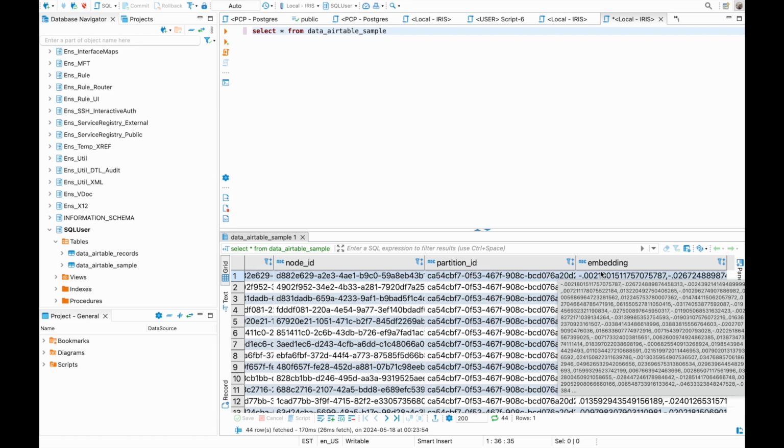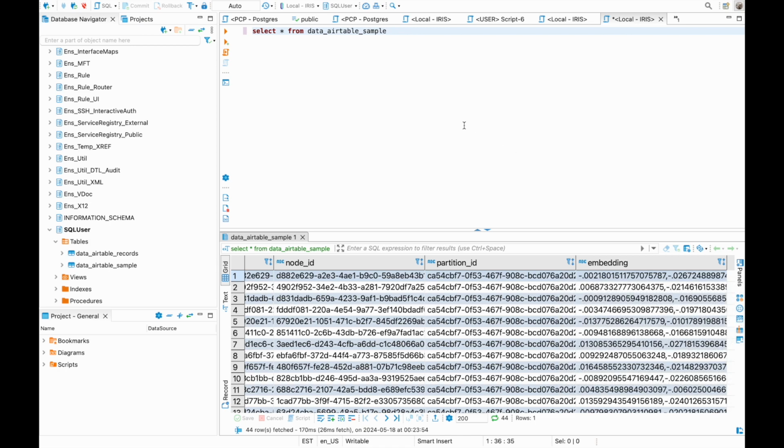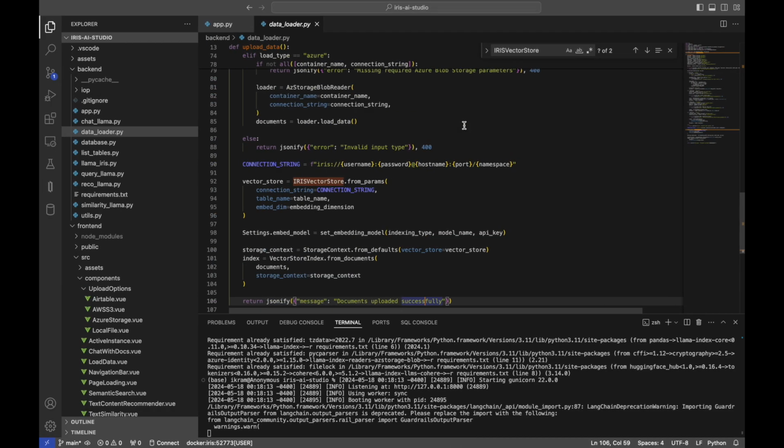You can obviously create a new table and store it there, but within the same table also you should be able to accommodate it, as long as your IRIS instance version is, I think, 2024.1, when it started supporting it. I'm not sure, I have to check it back.